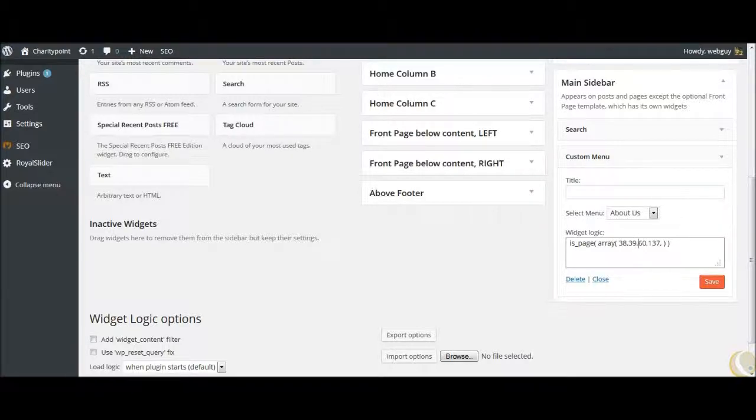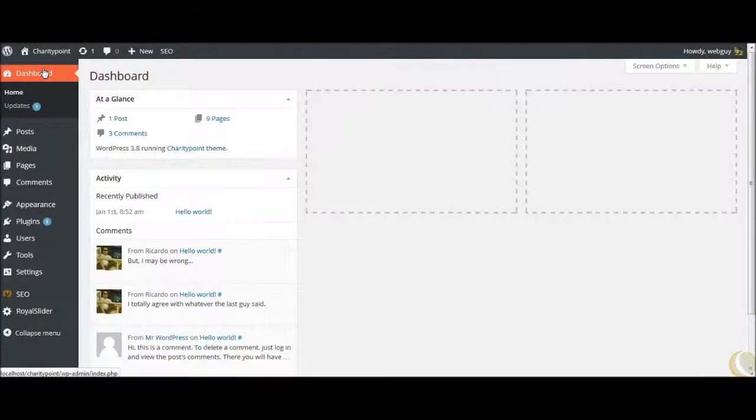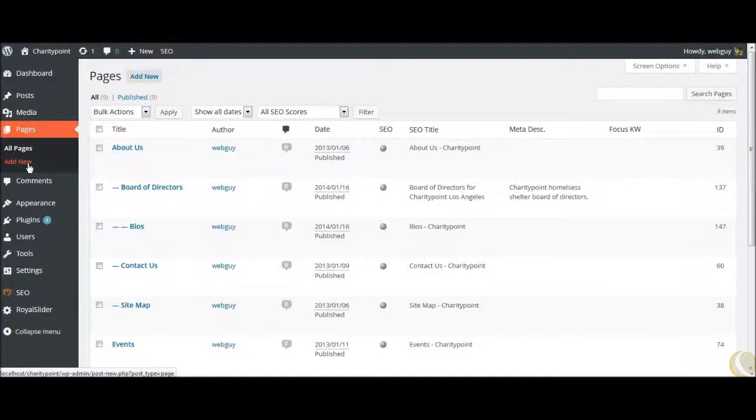So if I was to go to About Us, let's go to the dashboard. If we go to Pages, the Pages menu, and open that up, you see About Us, your board of directors, your bios, contact us, and sitemap. This is all part of the About Us family. Over here on the right-hand side is an ID.